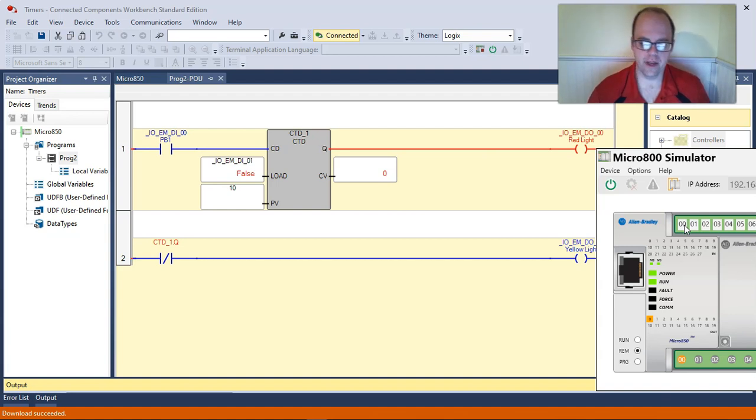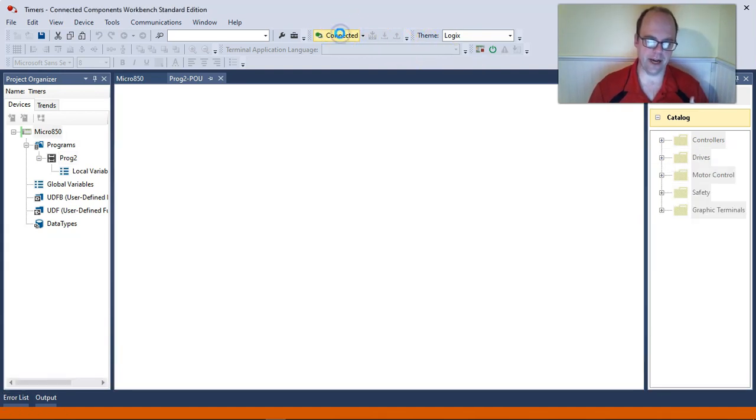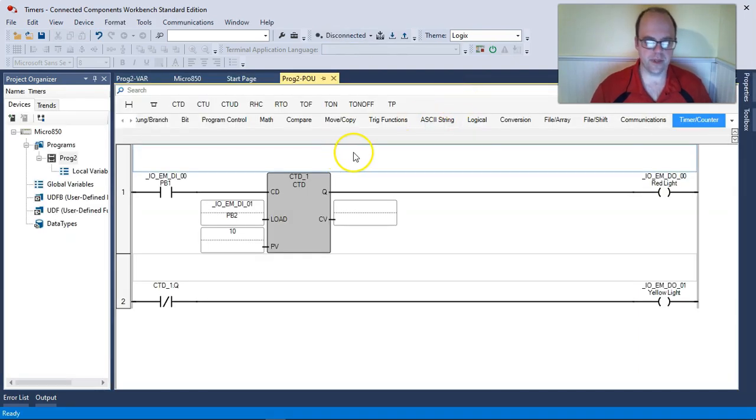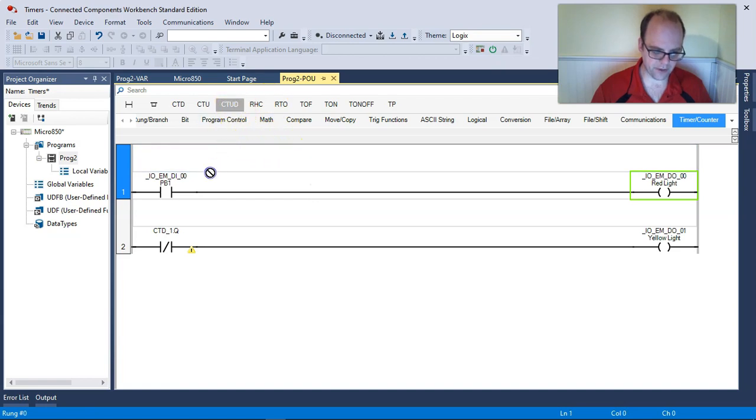I like that. This, though, you need a specific count down and a count up tag that gets generated. But if you want something that can be controlled by a couple different things, that has its own command called a count up, count down, a CTUD. So I'll show you how that works. I'm going to delete that. Let's just go CTUD.